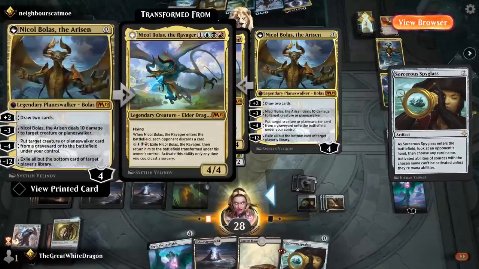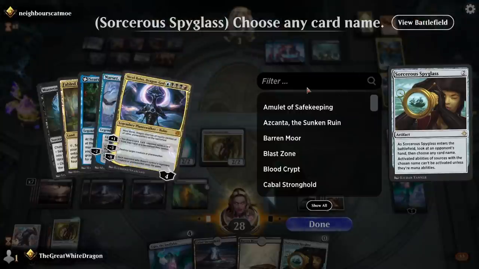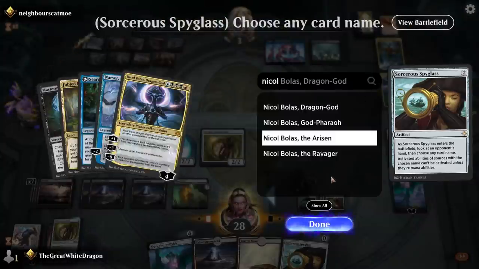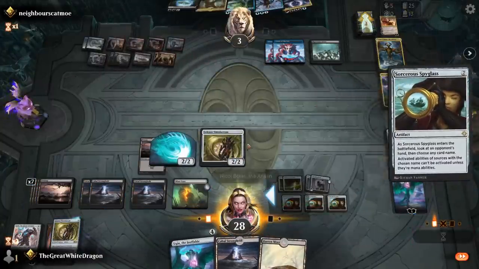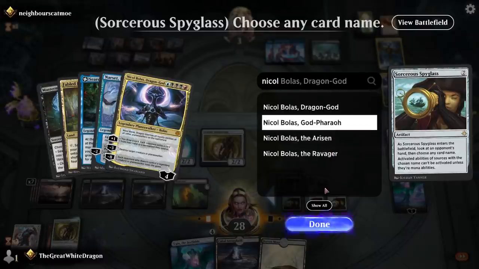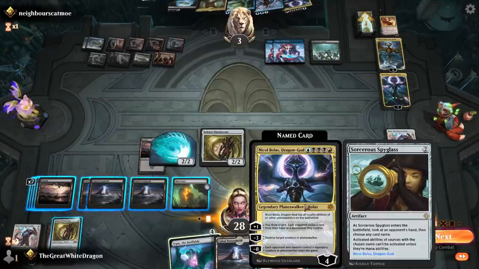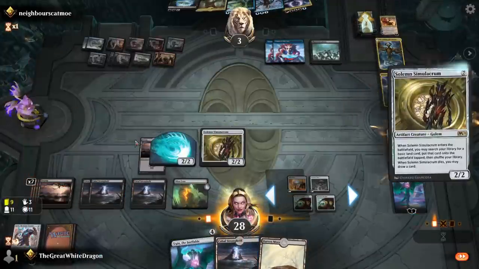Okay, what's this guy's name? Nicholas Balaz the... Arisen? Okay, yes, this one and the other one was God Pharaoh. God Pharaoh. There we go. God Pharaoh, Arisen, Parcher of Veils, and Dragon God. That is literally all the bosses that you can have in this pitiful existence.